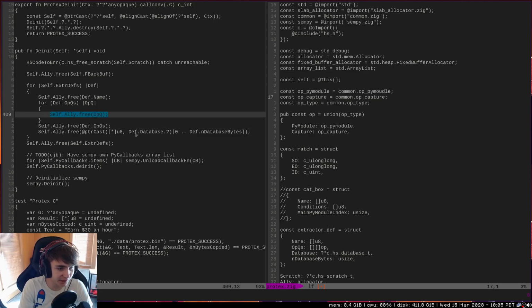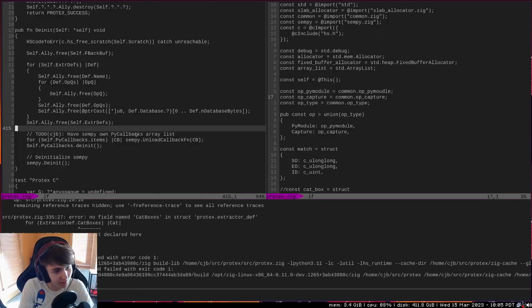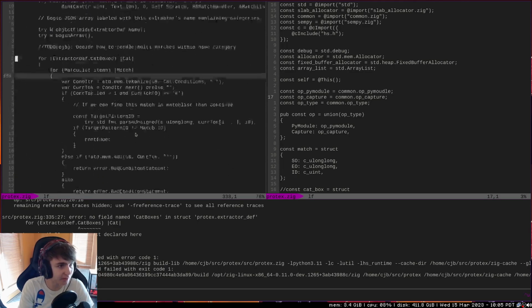So this is freeing each slice within the slice. This is freeing the slice container of slices. This is freeing database bytes, extractor defs. This is deinitializing SumPy. SumPy notice me. 335 now.